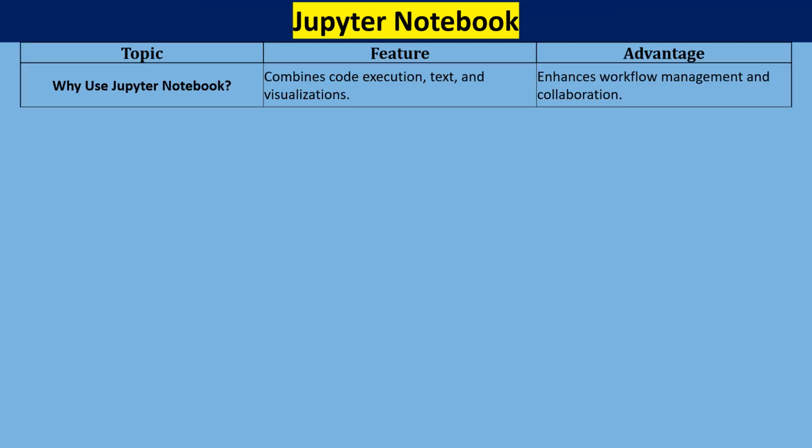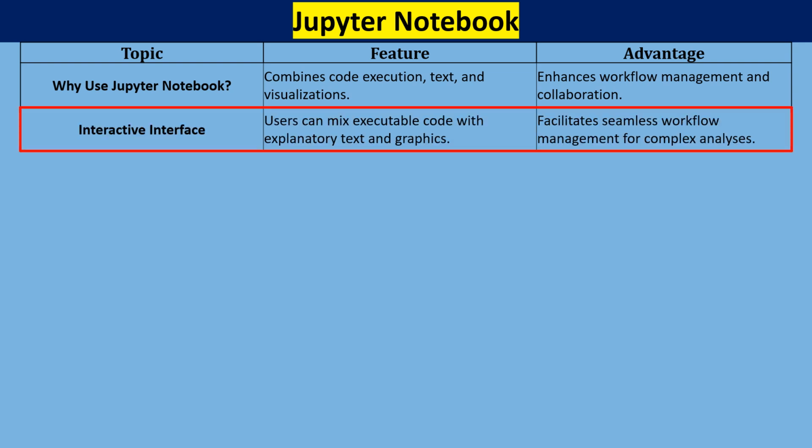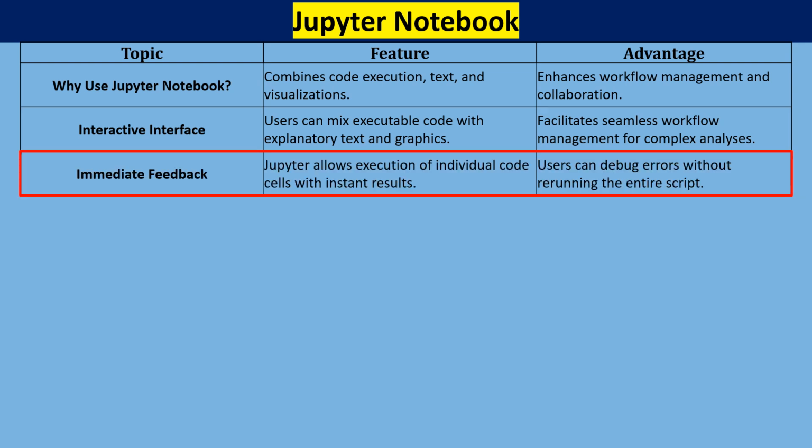Why use Jupyter Notebook? Jupyter Notebook integrates code, Markdown documentation, and visual output in one environment. This structure allows users to document their workflow while executing and analyzing data, making it ideal for research and collaboration. A data scientist can write code to process data, document steps using Markdown, and display visual results in one document. This enhances clarity and reproducibility.